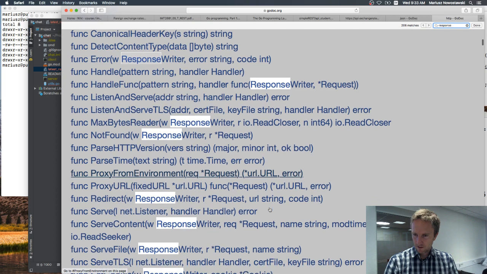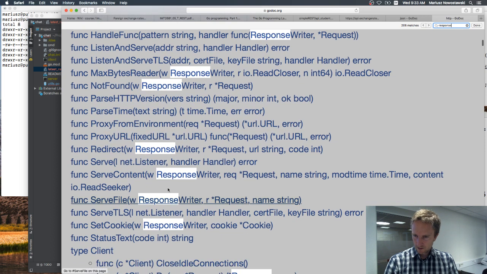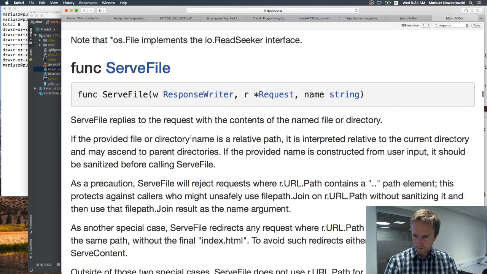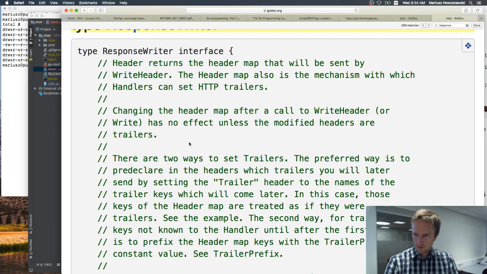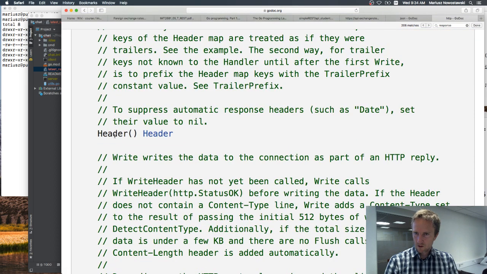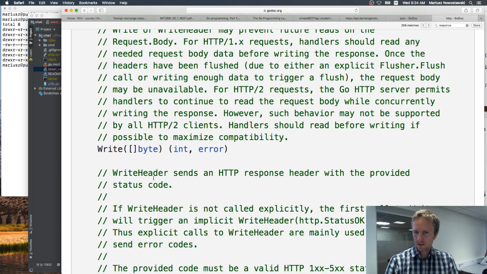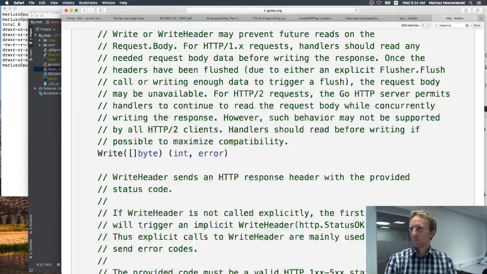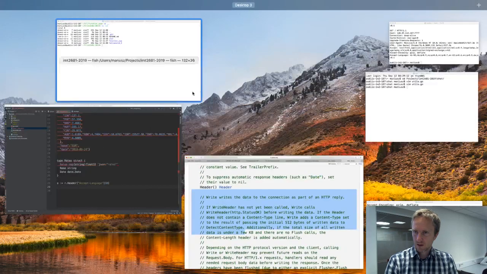So I have a request. Let's go to response writer. So response writer is again an interface, and then it has also a header, and it has the ability to write the body, right?